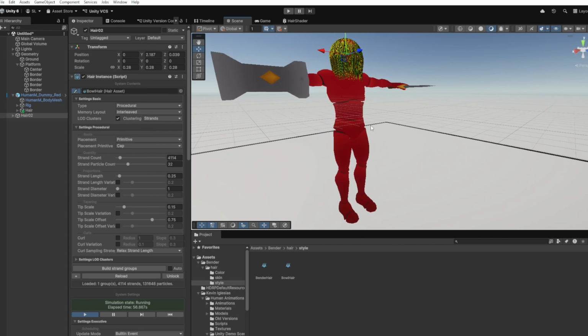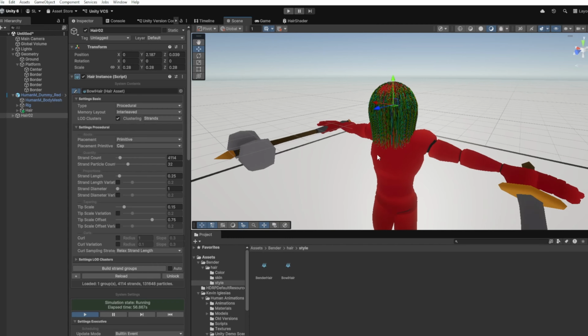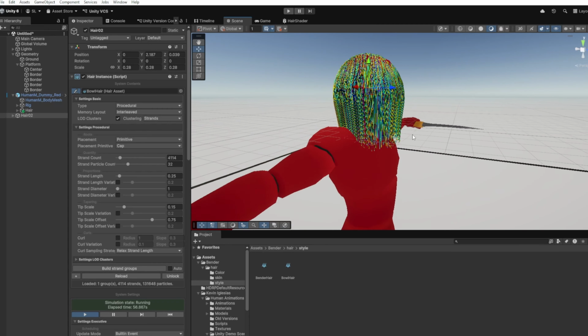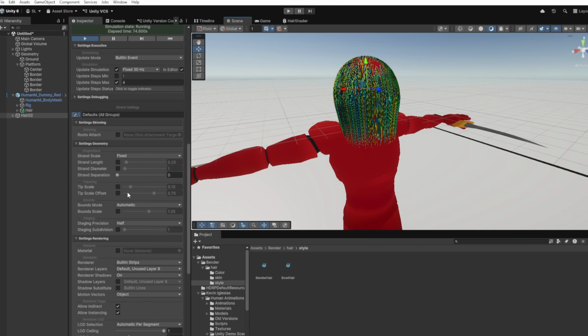I think that position looks good. Now that it's in position, I'm going to increase the length and maybe the thickness just a little bit. Have some fun with it.